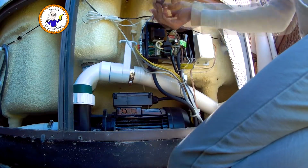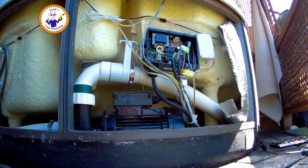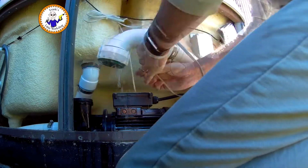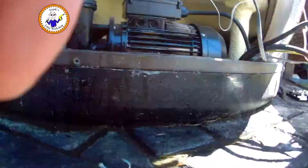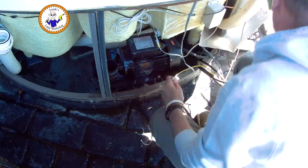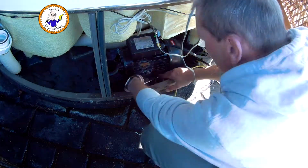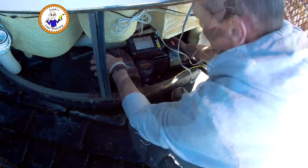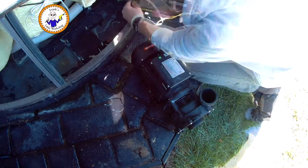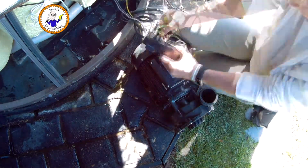So I'll start by taking the cover off the controller, then isolating the shut-off valves for the water. Then you can see me removing the control panel there, just moving it out of the way. Disconnecting the out-feed pipe and the in-feed pipe. Then undoing the 4 mounting nuts that actually hold the motor in place. And then pulling the motor out. It's not that difficult. Anyone could do it really.